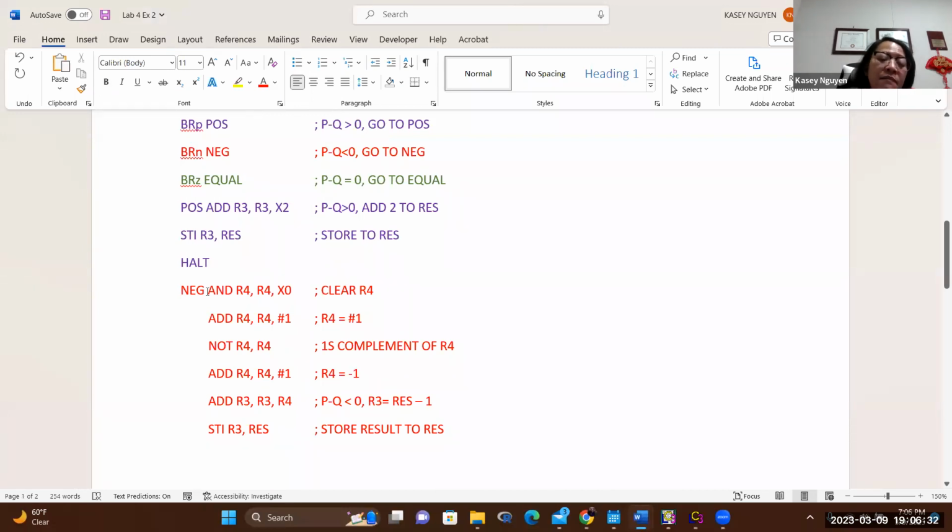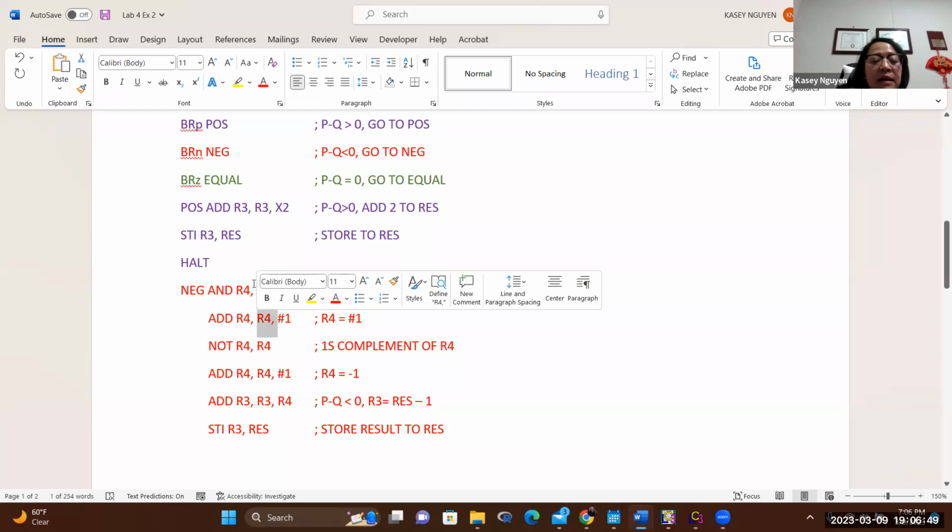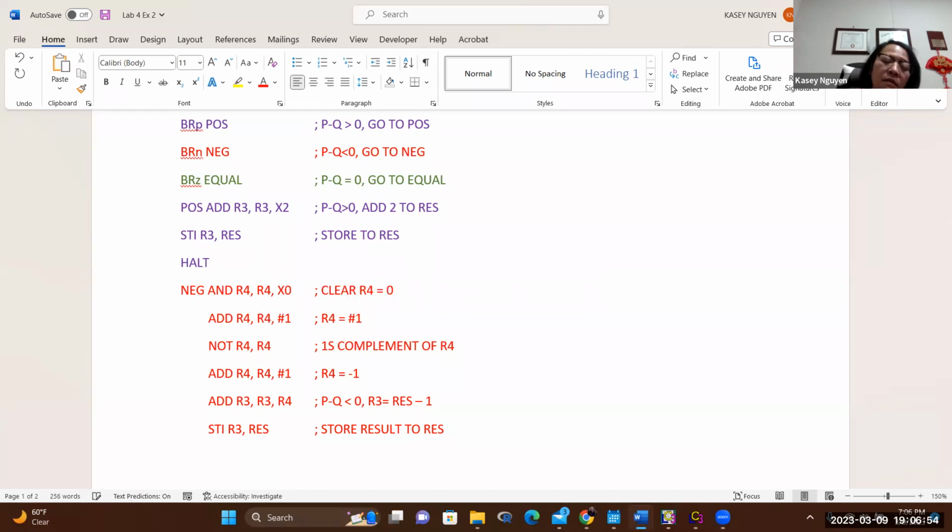So for the negative section, or NEG, I'm going to clear register 4 because I'm trying to get the negative or subtract 1 ready. And I'm going to add 1 to register 4, which has nothing because I cleared it and initialized it at 0. So I'm going to add 1 to it and put it on register 4.